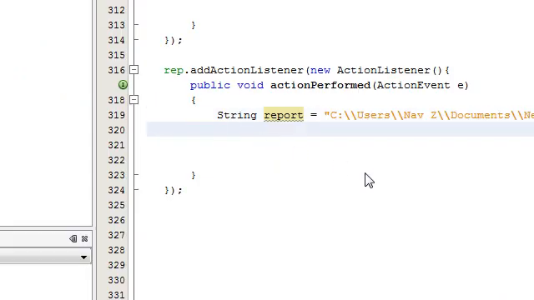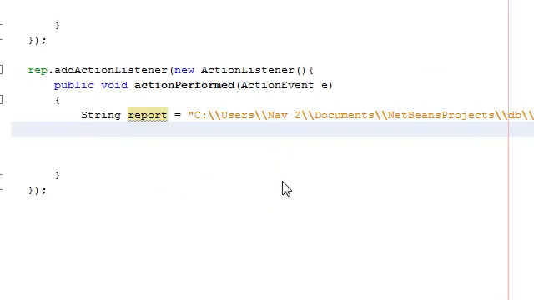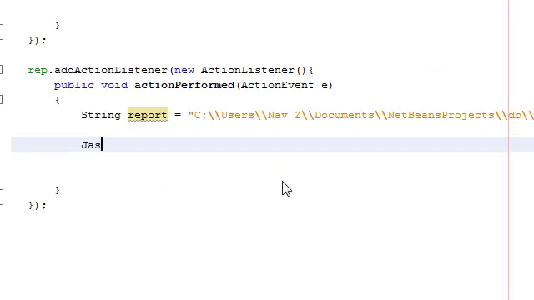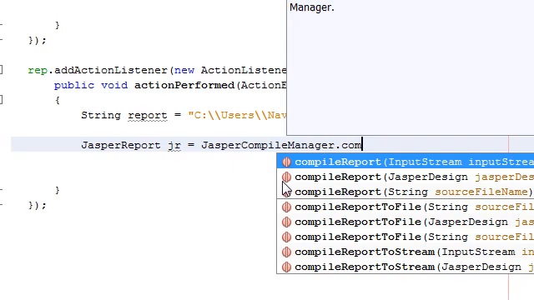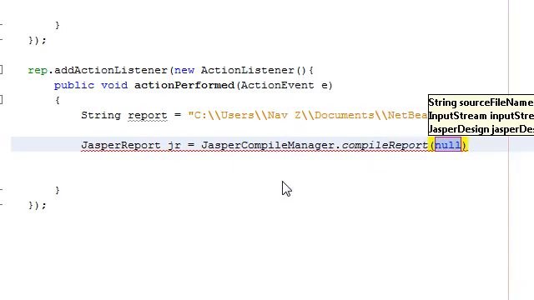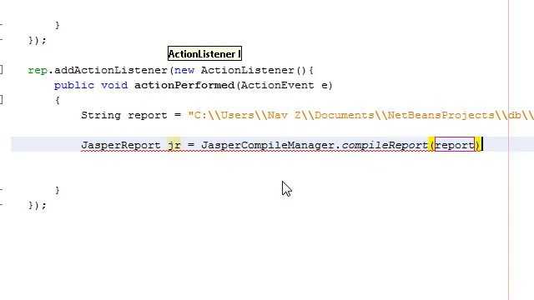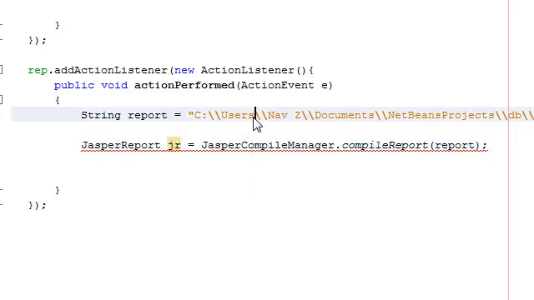Now I will create an object of JasperReport, jr equal to JasperCompileManager.compileReport, and the report I will give as the argument.